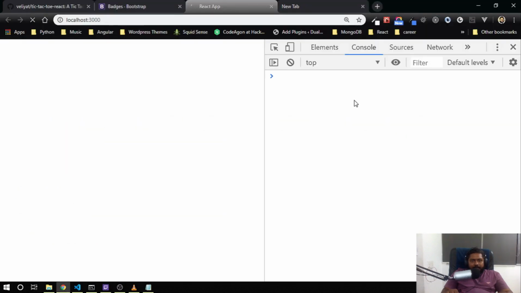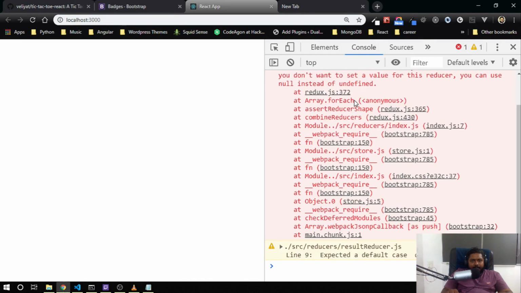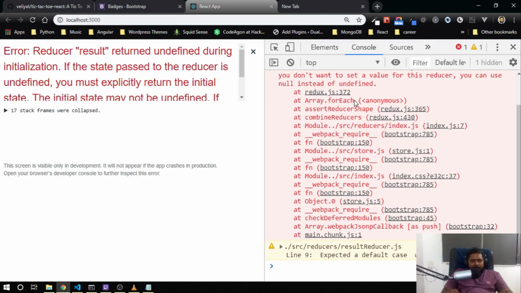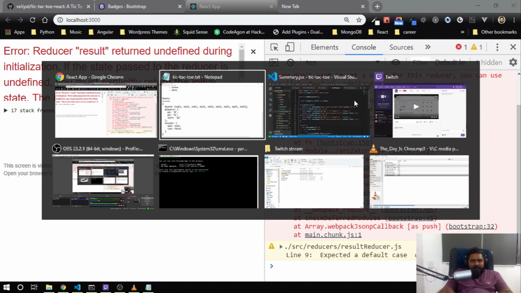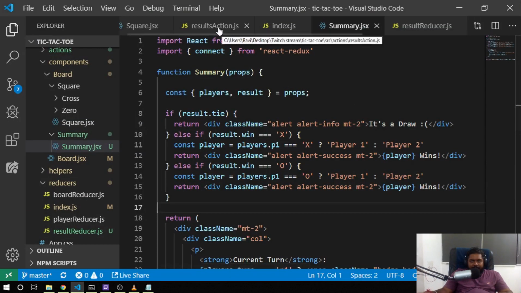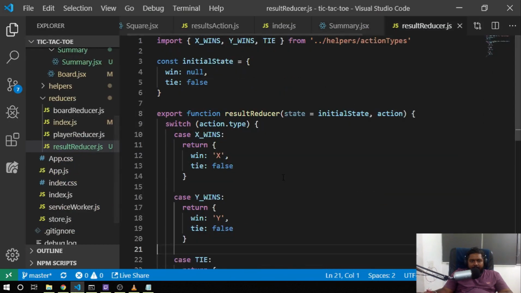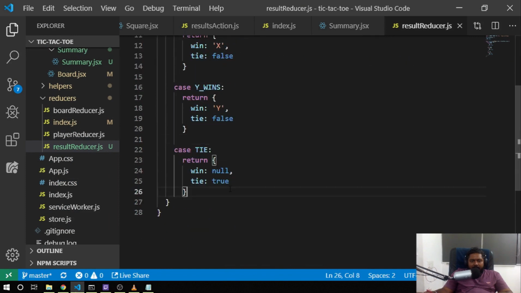What do we have as an output? Result returned undefined during initialization. Okay. Oh, we didn't have the default.